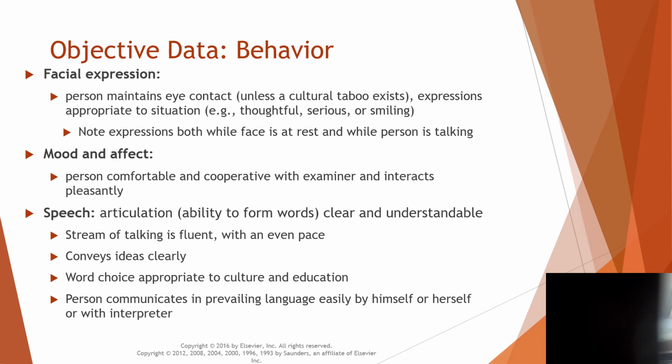Mood and effects. Person is comfortable and cooperative with examiner and interacts pleasantly. Speech: articulation is good, ability to form words clear and understandable. Stream of talking is fluent with an even pace, conveys ideas clearly. Word choice appropriate to culture and education. Person communicates in prevailing language easily by himself or herself or with interpreter.